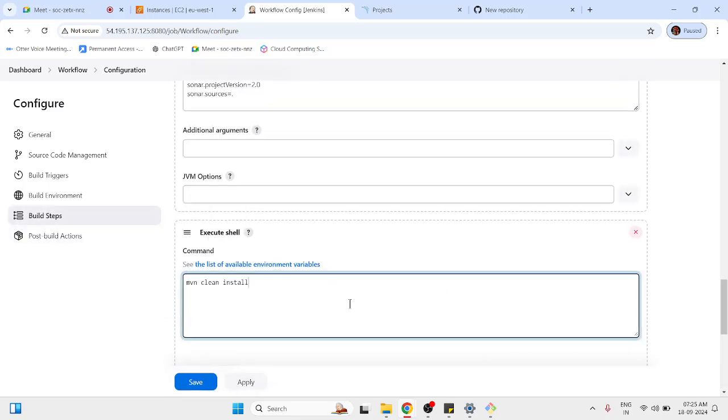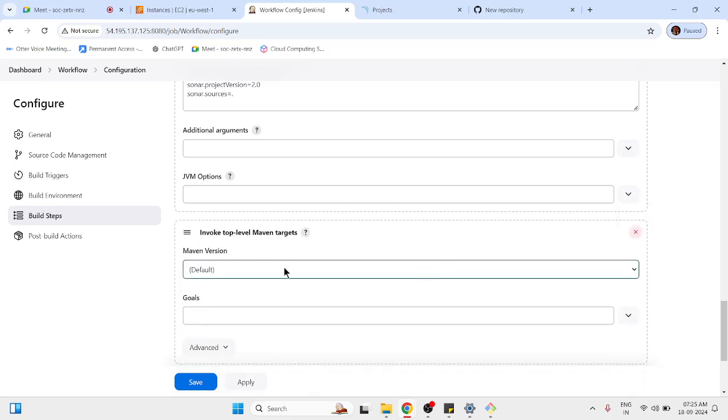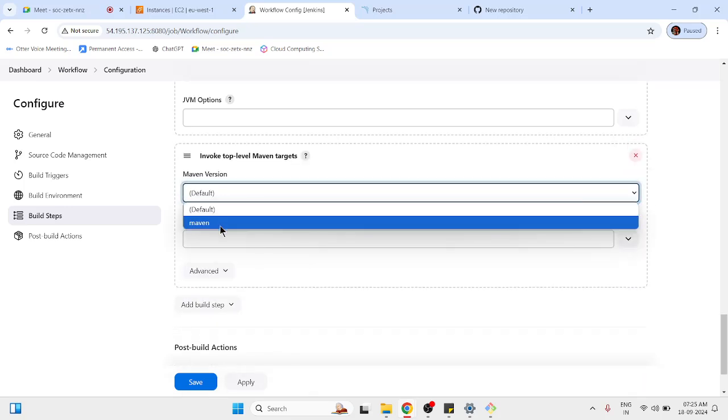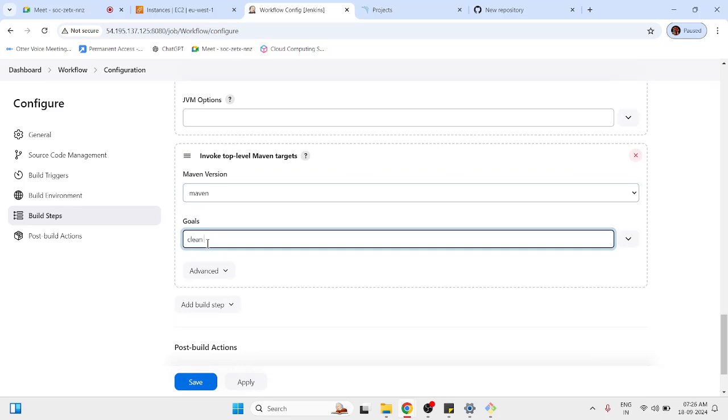But we don't need this many builds and everything, right? So one time build is enough. Got it. This is how you run the Maven build.